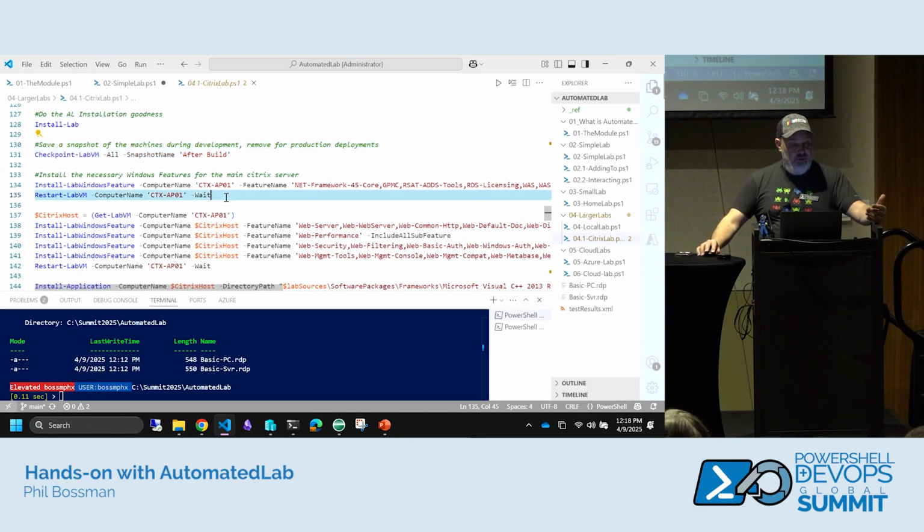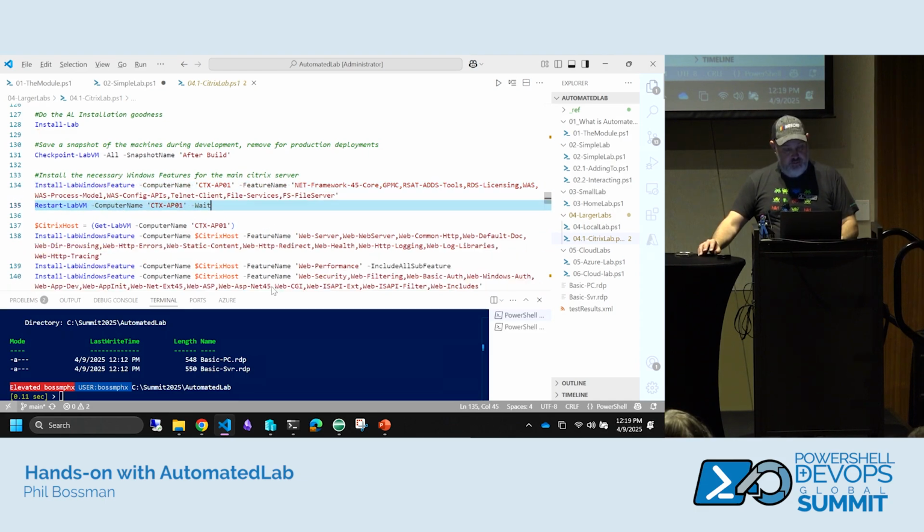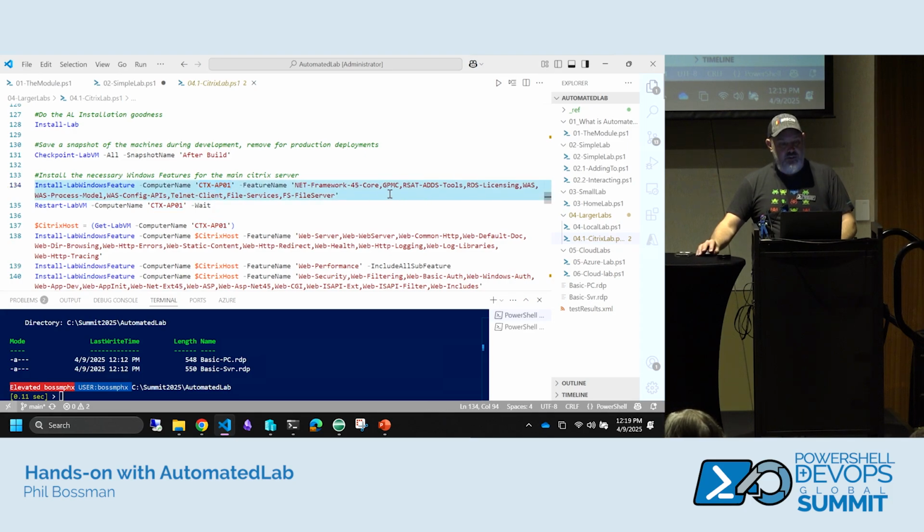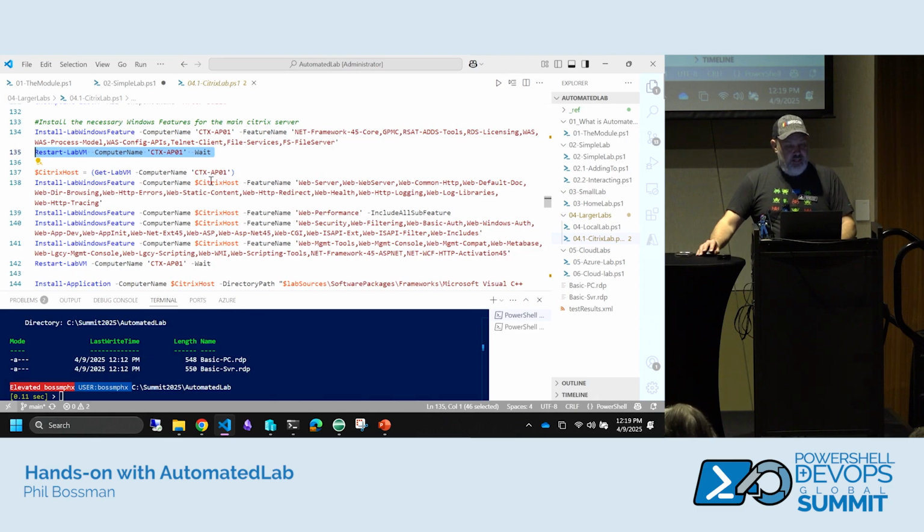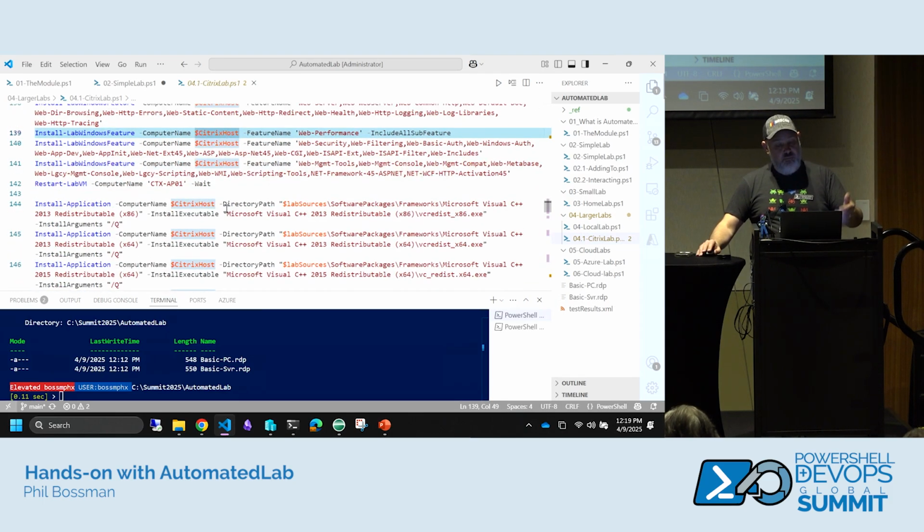Now we're going to install Windows features. This kind of looks familiar. We've seen this before, and actually I'm going to Control-C again, right? I'm going to run this, which will, on this app server, install all these, the RSAT tools and other components that we're going to need later on. When you're finally done, reboot that machine. Okay, let's keep on going. We're going to take the next machine, get that machine, install these services. So we've done our checkpoint so that we can repeat this process later on and revert from there.